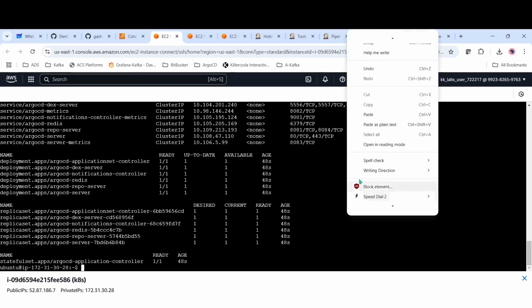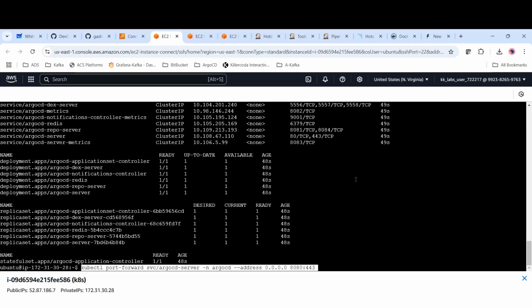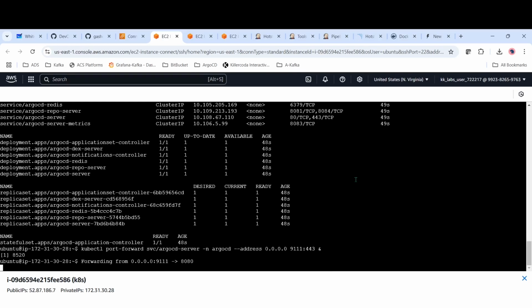Okay, paste it. We have already used port 8080 for Jenkins, so I will be using a different port, 9111, and I will run it in the background. I'll just add an ampersand symbol, enter. Okay, so it has port forwarded.